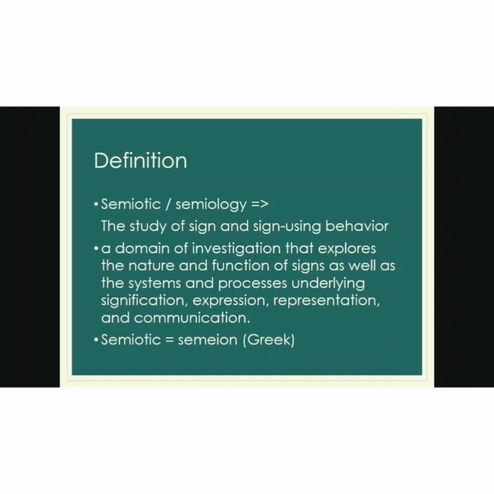As I said before, we are talking about semiotics. Semiotics, or semiology, is the study of signs and sign-using behavior, a domain of investigation that explores the nature and function of signs as well as the systems and processes underlying signification, expression, representation, and communication. And semiotics comes from sem, meaning sign, like semeion from Greek.